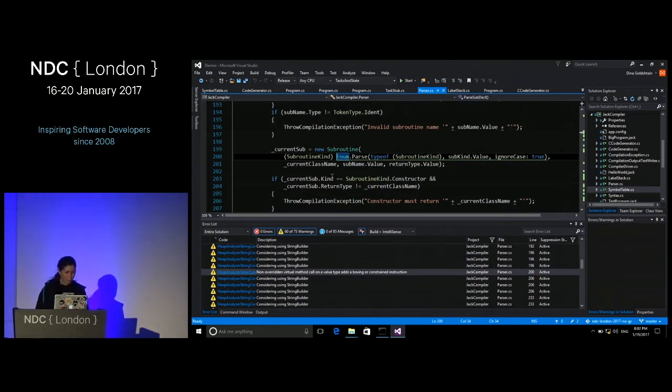So basically, we have a value type here, and we call a virtual method, and it causes allocation. And in fact, we're going to talk in more detail about it in a few minutes. So it seems like we could avoid a lot of problems by just running the static analyzer on our Jack compiler before we started running it.